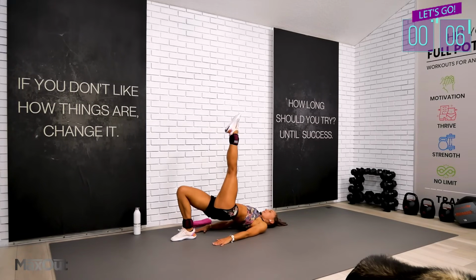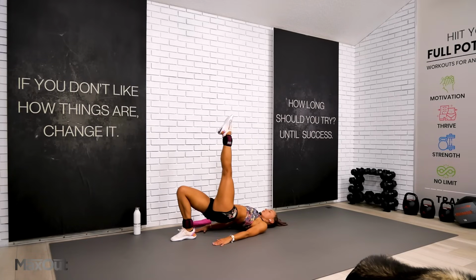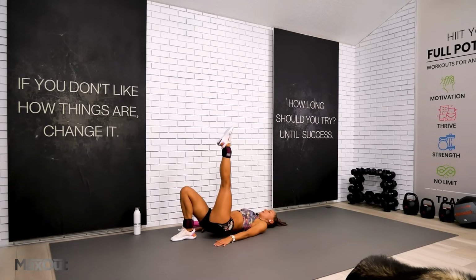Hold it up, guys. Hold it up high. Hold the glute bridge. Hold it leg up and high. Activate the glutes. Come on down and slow.